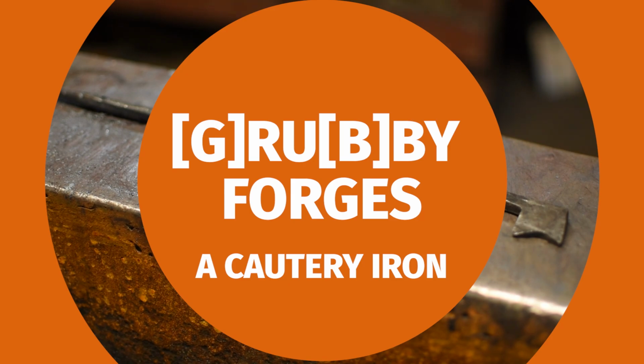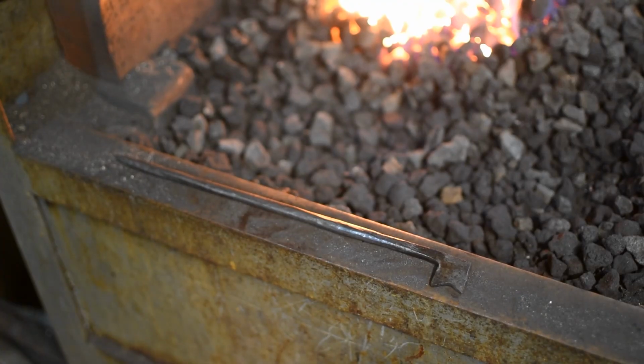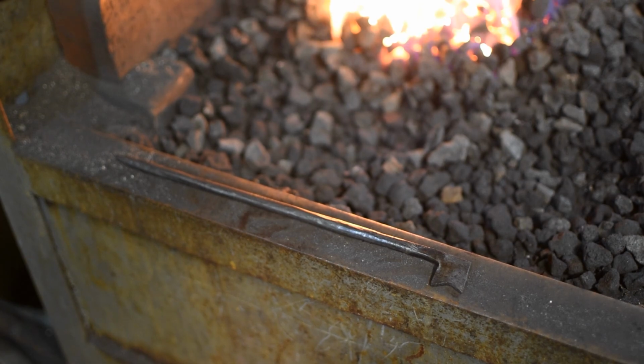For those of you not well versed in medieval medicine, a cautery iron is used for a kind of medieval acupuncture, but with more fire. So the idea is that they heat up one end of it and then place it on various points on the body, and they believed that this had various healing properties. So, on to the forging.